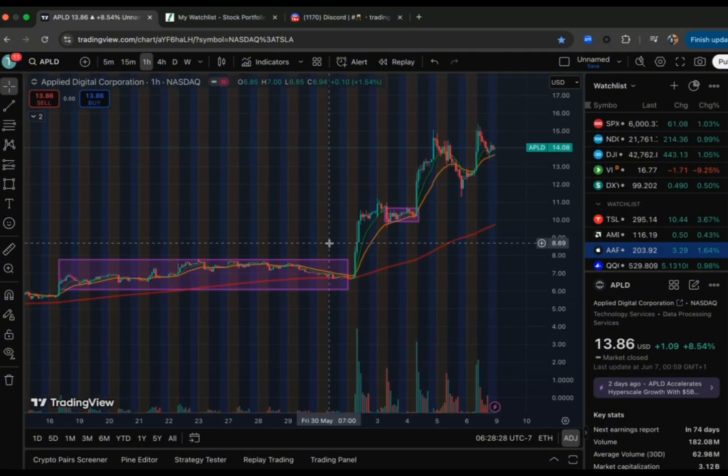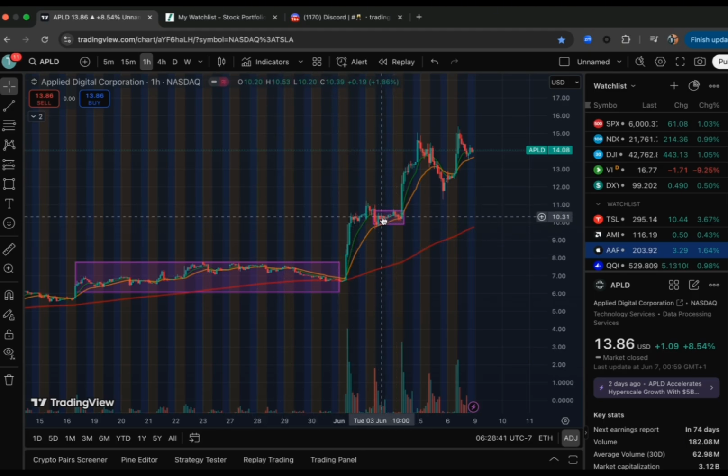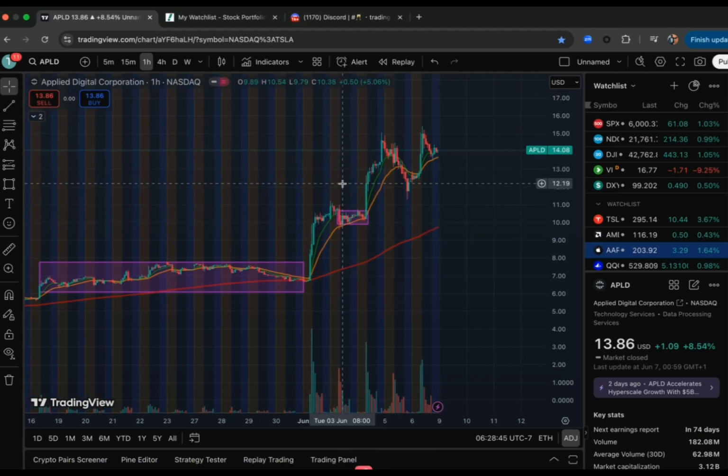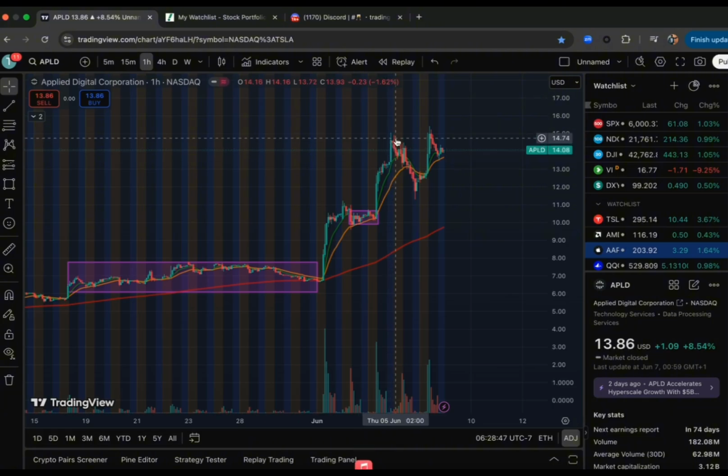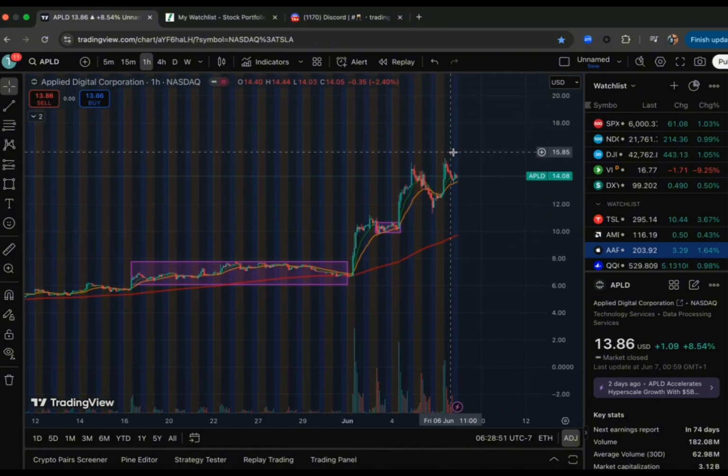A lot of people overcomplicate trading. Like I said, here is evidence of how you can get into trades. If you guys saw the tweet that I posted, I think it was maybe Tuesday or Wednesday, which would have been, I think Tuesday, when it was consolidating around $10 or $11. I said, it's been up the last few weeks, it's getting ready for the next move. And I said, see you at, I think 17 was my first price target. We're still not there yet, but again, it's on its way.